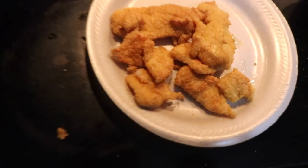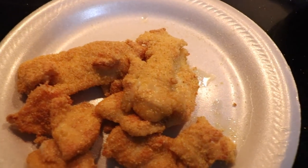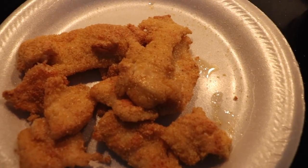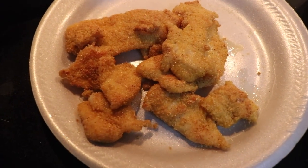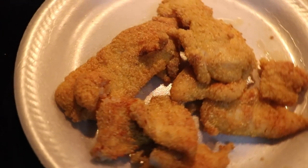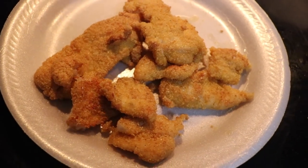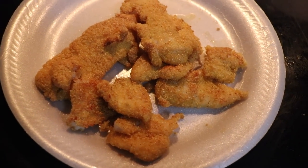Wow, those look amazing. Look how perfectly cooked those things are, you guys. I mean, if I don't get a thumbs up and a positive comment about how I did not burn this fish, I don't know what I'm gonna do. Look at how amazing that looks. It is finished, it looks great, smells great. I'm super excited. Let's head to the table and try this Tiger Oscar. I'm so pumped right now.